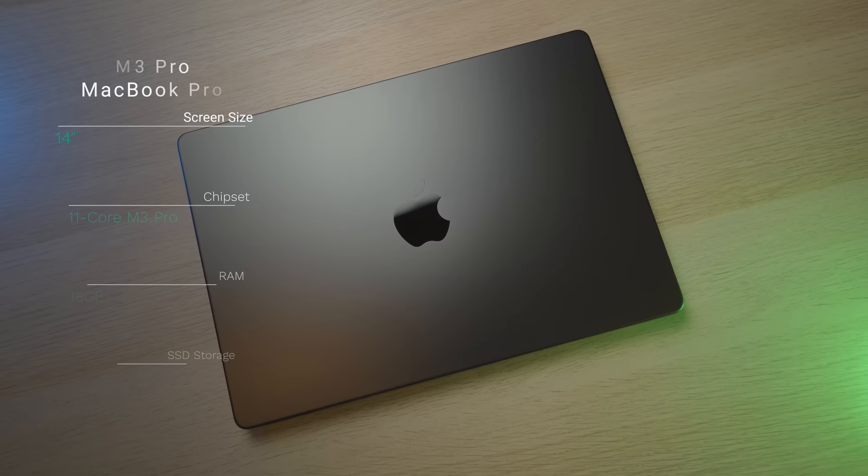In the last two weeks, I tested and retested all 7 DAWs on all three Macs multiple times to ensure that all the results were repeatable and not just one-off occurrences. The M3 MacBook Pro I bought has the 11-core M3 Pro, 18GB of RAM, and 512GB of SSD. Out of the 11 cores in the chip, 5 of them are performance cores and 6 are efficiency. It's quite interesting that Apple has been replacing more and more performance cores with efficiency ones for the Pro chips since the M2 line.